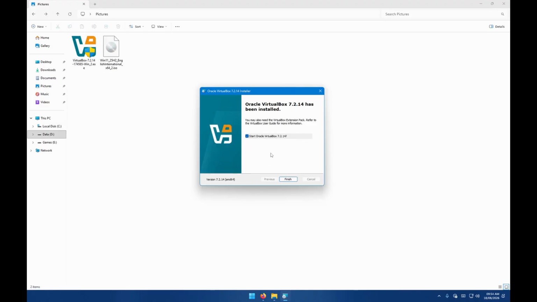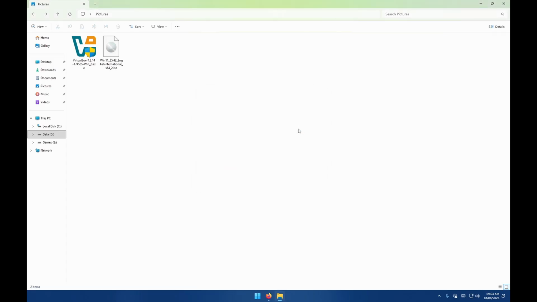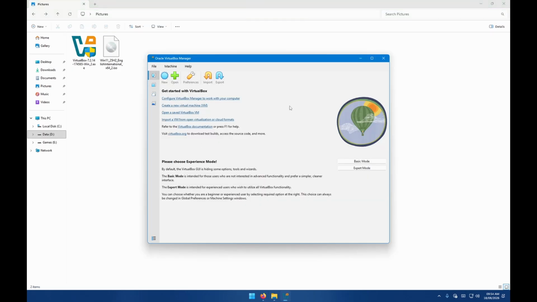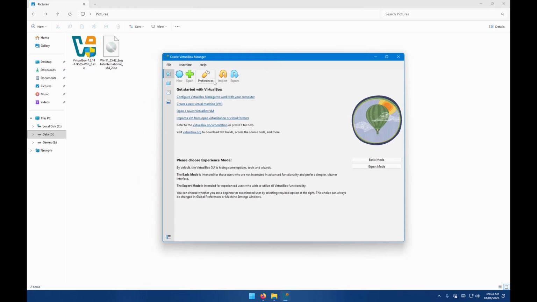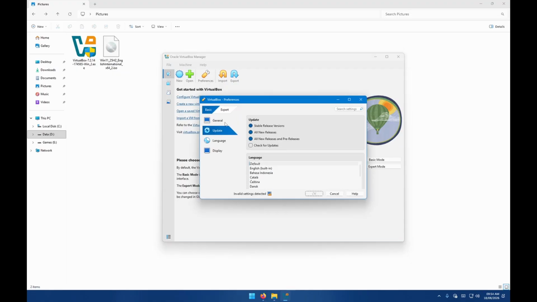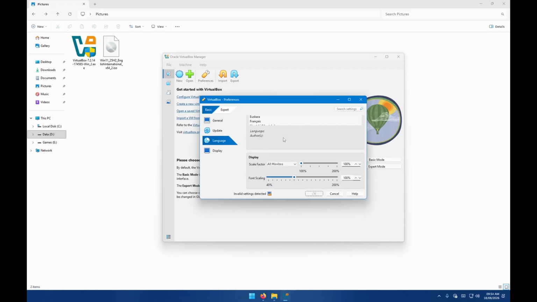So here we have installed it. Now I'll simply click on finish and start Oracle VirtualBox version 7.2.14. Let's start it. So here we have the VirtualBox Manager. Now there are several different preferences you can select, and you can work them out.